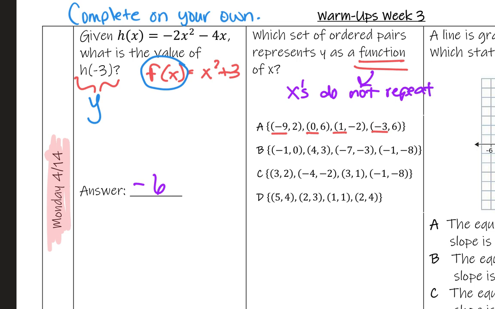All right, so that first one doesn't. Let's look at the second one. That negative 1 repeats there, so B's out. Anything repeat on C? The 3's. Anything repeat on D? The 2's. So then this one, our only answer is going to be A. So unlike the other ones that also ask about functions, this one was not in a graph. This one was looking at points. So we do have to remember that the x's do not repeat here.